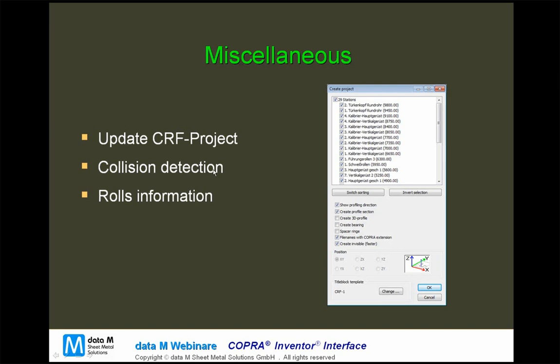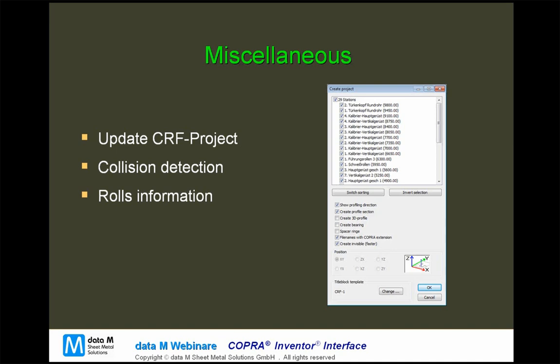Also, we have a collision detection within a small tool where you can select several objects, for example, to compare each station to the next station for collision.